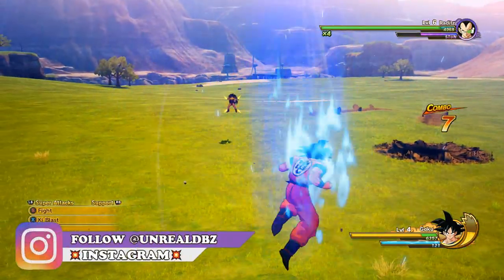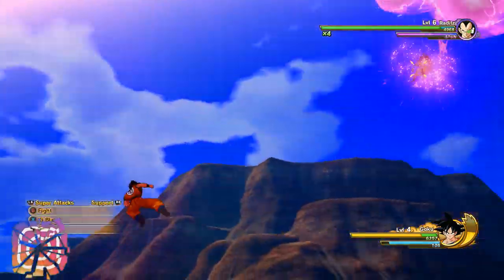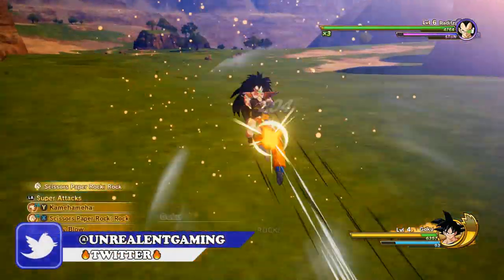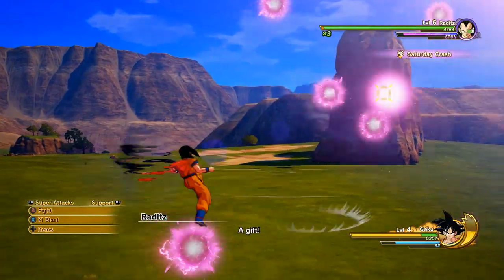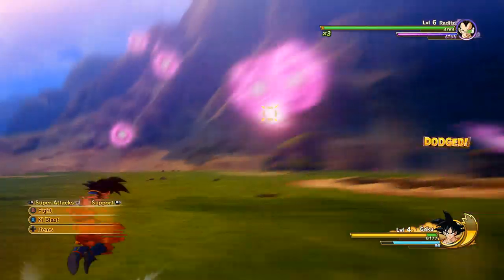I think I figured it out. Alright. Oh, crap. Oh, come on. Keep dodging. Yep, alright. Let's see. Damn, I mean, we're doing 200 damage apiece. I don't know about that one, Chief. Alright. I mean, the further away we are, I think the better it is.